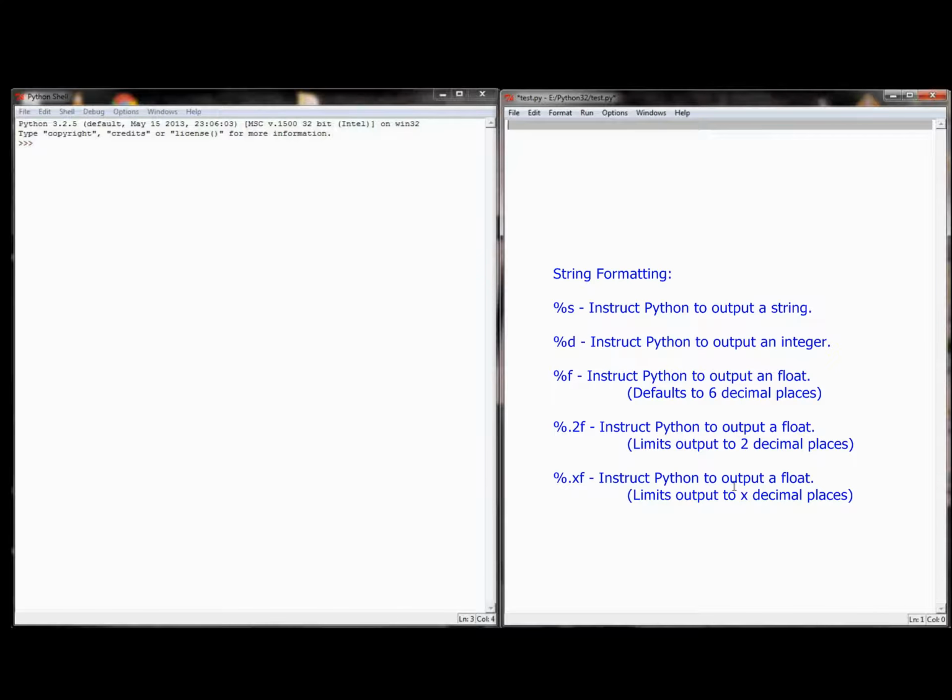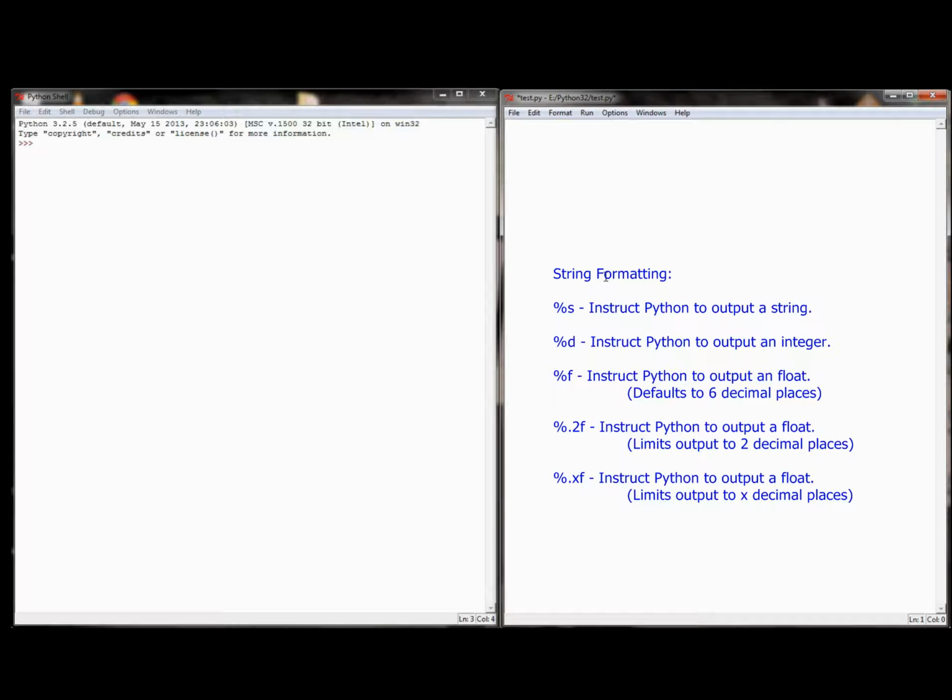Okay, so hang with me because we are almost done here. I just want to head on over to the programming window here on the right. I've already created my test.py program, and I want to show you some of the nuances to using the float data type in your programs. The things that I find really helpful and useful in the programs that I write.